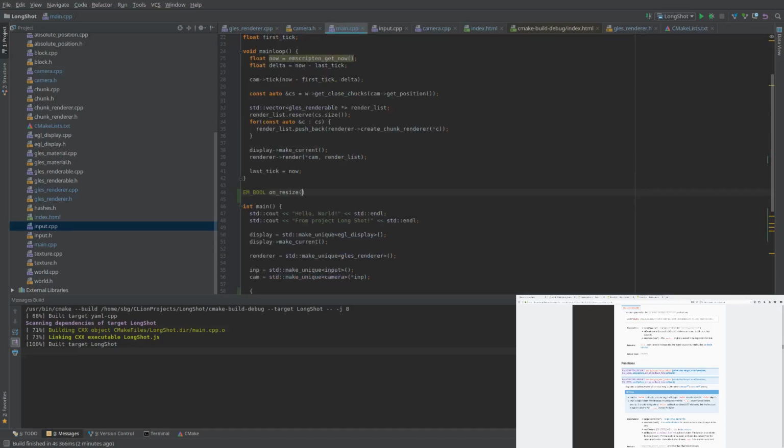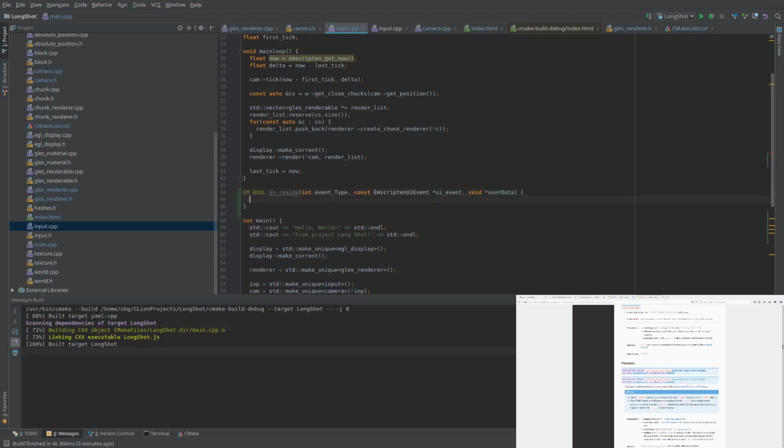So what we get here is an integer, which is the event type, and we get a constant Emscripten UI event pointer, which is the UI event. And we get a void pointer of user data, which we're not really going to be interested in.